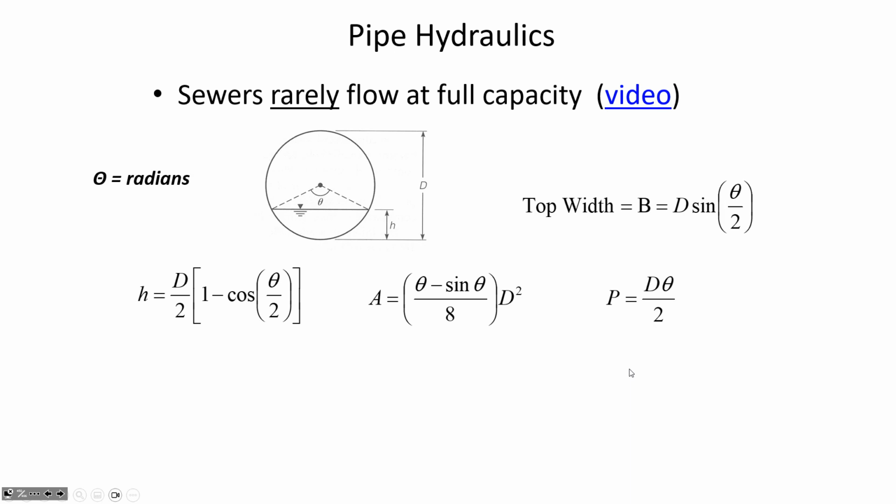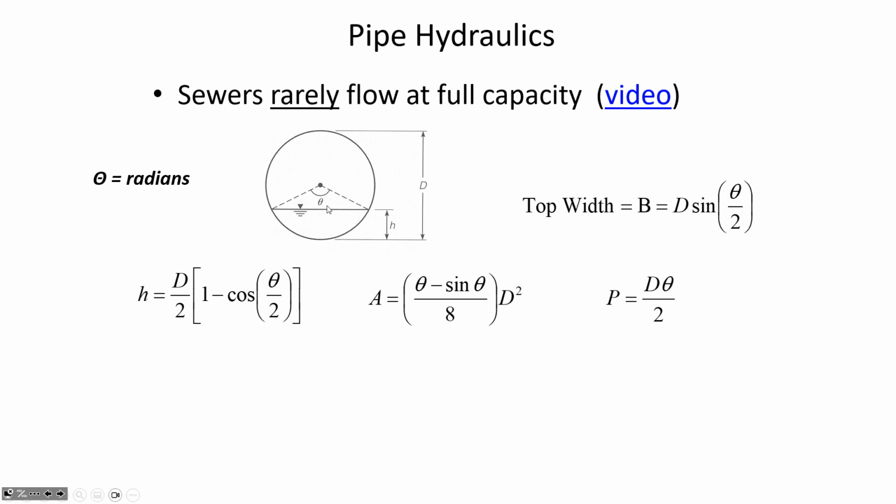So here's what's tricky about the pipe hydraulics: it's a circular pipe, but it's not flowing full. Most of the time, like it'll only be full just for a few moments each year. But most of the time the flow is less than full, and so the water is partway up in the circular pipe. And so calculating the wetted perimeter and the area is a little bit tricky. And the way that we do it is by measuring the angle that we make from the center of the pipe down to the water surface.